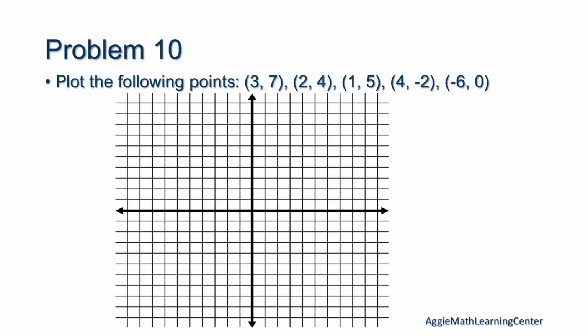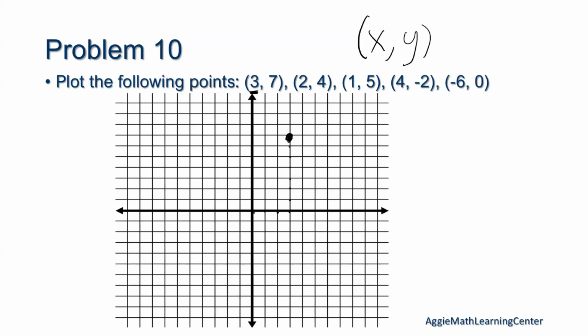Okay. Now, this one, we're just practicing how to use a graph. So if we have a point like this, (3, 7), do you know which one's the x and which is the y? Yes. Horizontal is x, vertical is y. Yeah, perfect. So our points are given like x, y. So this first one, we have 3. So we'll go right 3, and then up 7. 1, 2, 3, 4, 5, 6, 7. We'll get it right there.